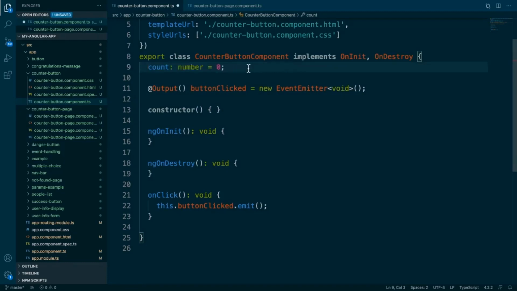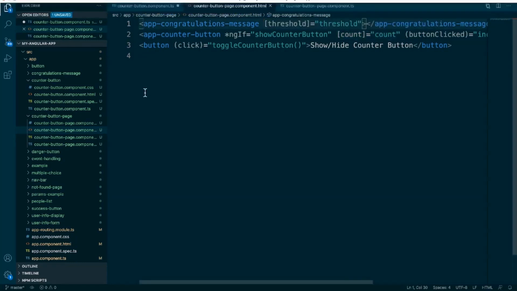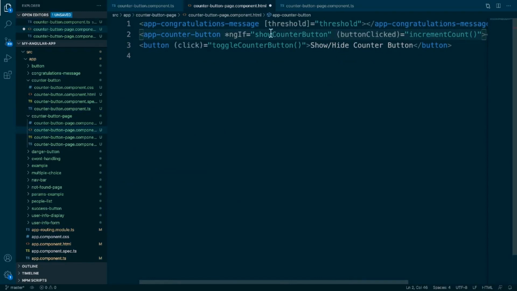But again, what I've seen pretty frequently is that developers won't even have this as an input. All right, so let's go here and just remove that input for this example. Right, and they'll just have the counter button page and the counter button component both keep track of their own state. So in other words, we'll emit this button clicked thing from our counter button component, which will tell our counter button page to increment the count, but then we'll also increment our count state like this. Oops, and we removed the count from the wrong place there. We need to remove it from our counter button. There we go.